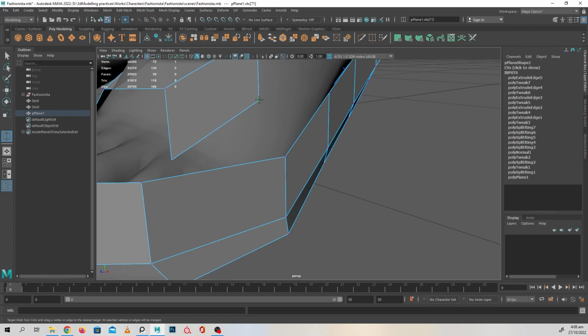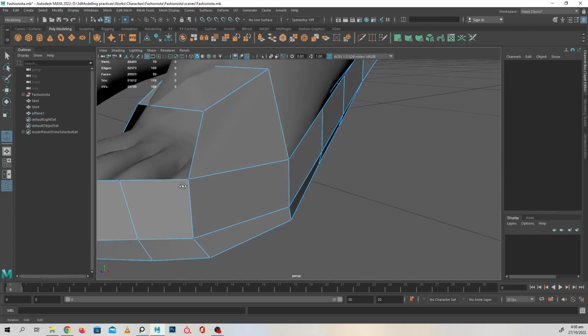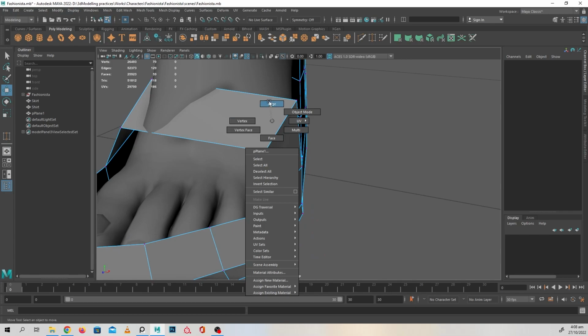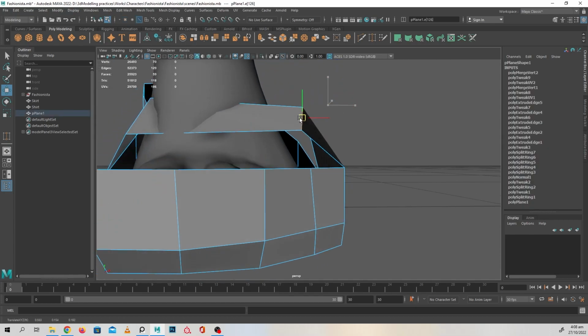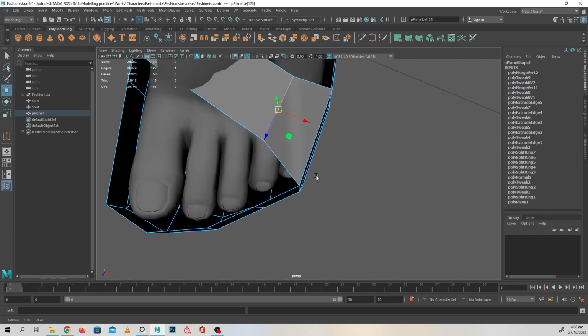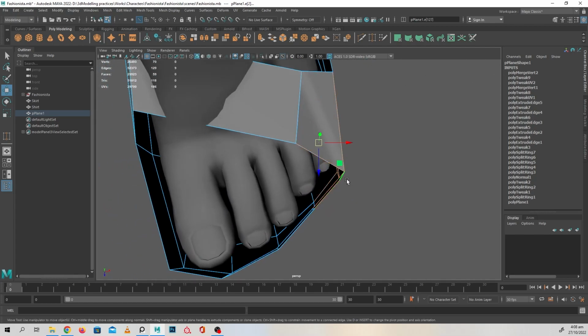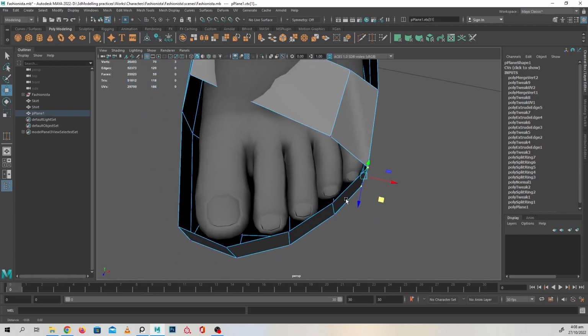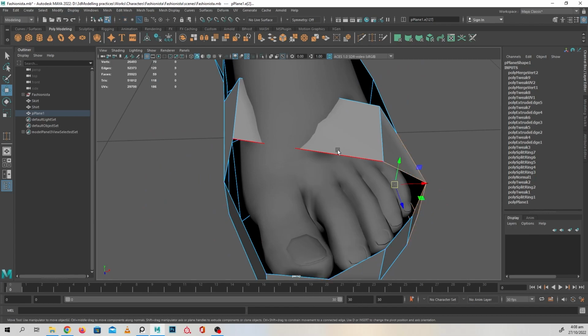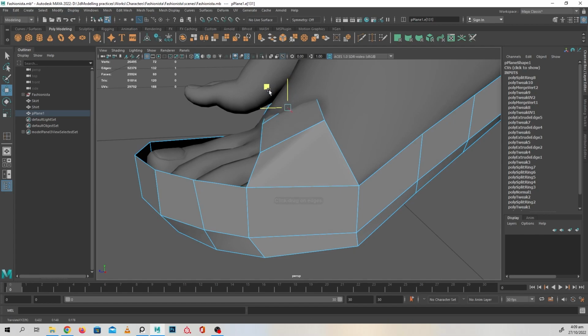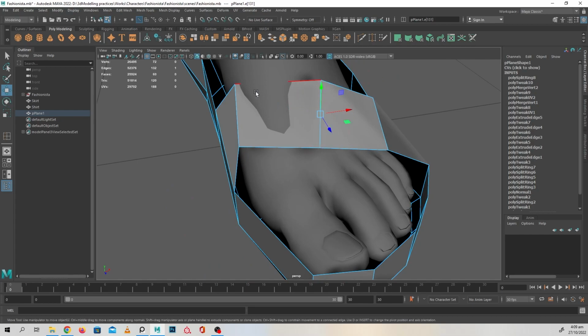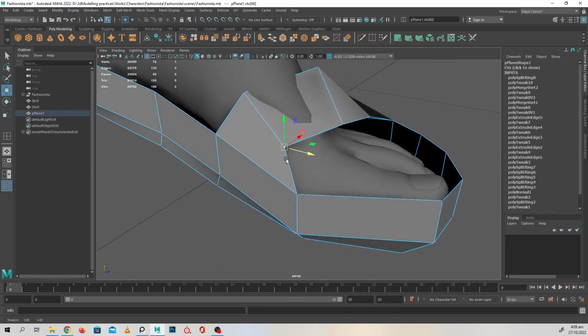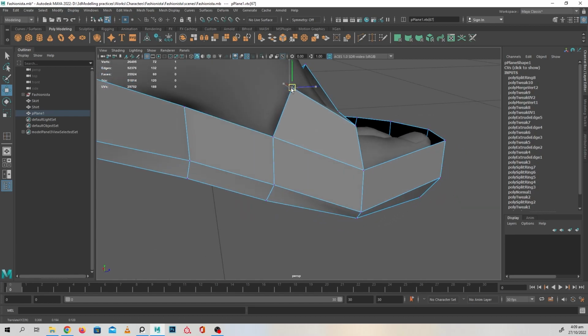Right now you can see that it's quite a rough block out, and that's fine because this is how you usually start off with anything that requires you to work with more detail. And like I said, it's a process, and as you go along you add in more geometry and refine the forms. So in the beginning they seem really bad, but you get there eventually.